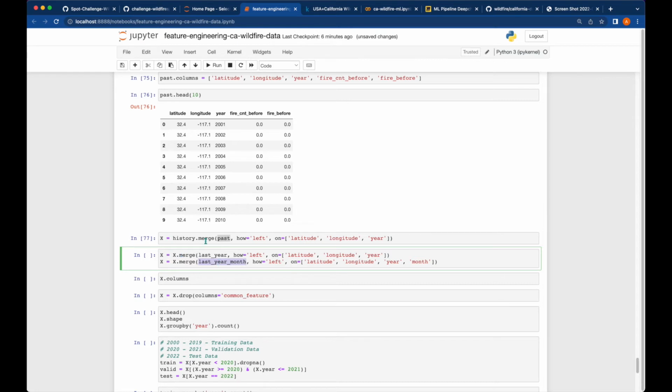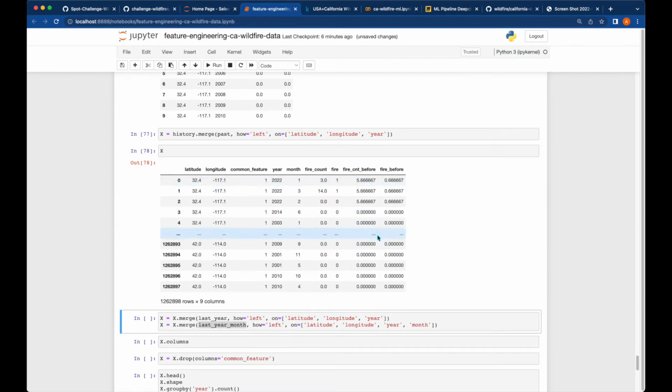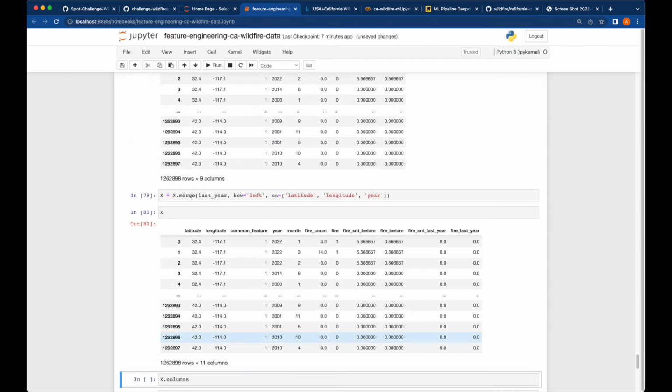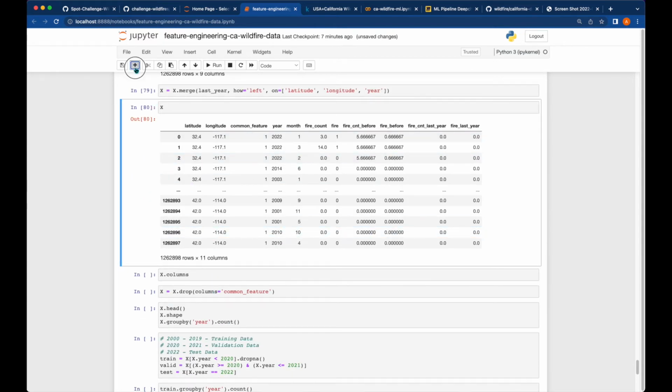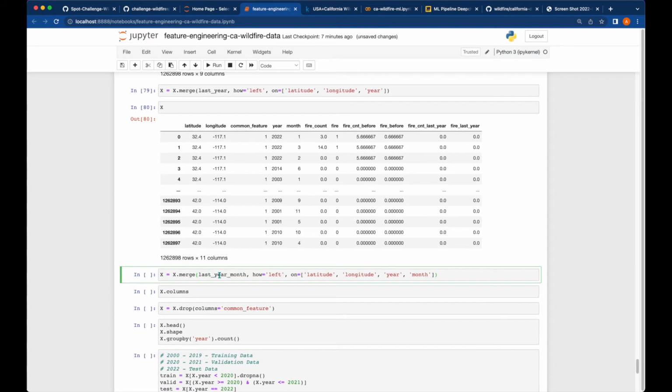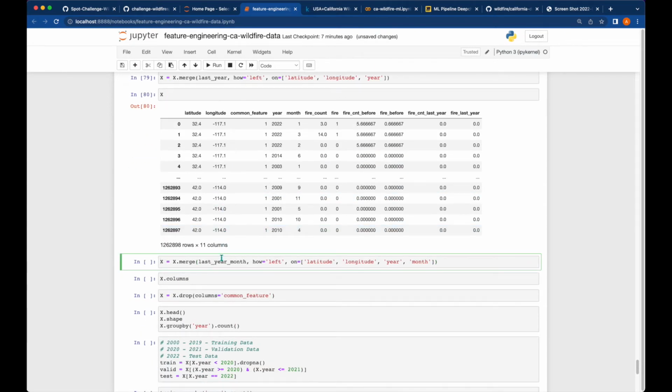So X is growing: we have this, then we add one more, two more columns added, and let's add one more. This is the last year month merge, and this was the last year. So we have the monthly fire that happened previously and its count, and the yearly fire that happened and its count.